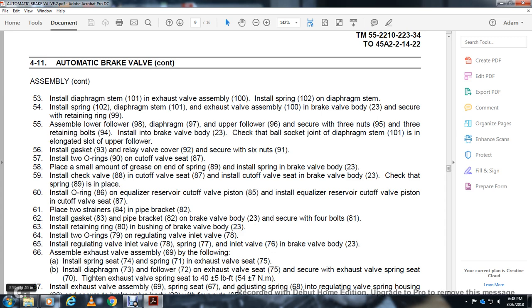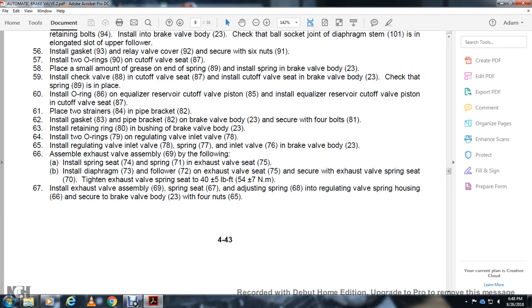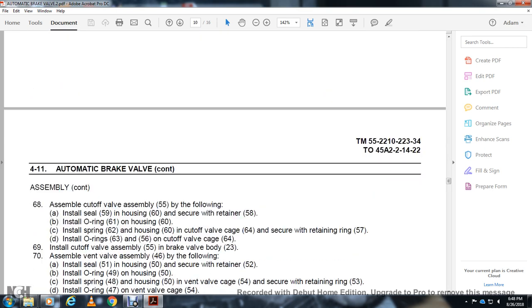Assemble the exhaust valve assembly 69 as follows. Install the spring seat 74, the spring 71 and the exhaust valve seat 75. Install the diaphragm 73 with the follower 72 and the exhaust valve seat 75 with the screw. Tighten the exhaust valve spring seat to 40 plus or minus 5 pounds of torque. Install the exhaust valve seat assembly 69 with the spring seat 67, the adjusting spring 68 and the regulating valve spring housing 66. Secure to the brake valve body 23 with 4 bolts 65. Assemble the cutoff valve assembly 55 as follows.